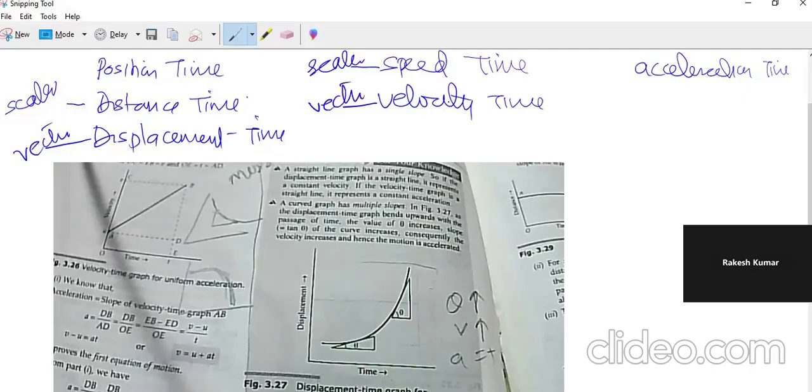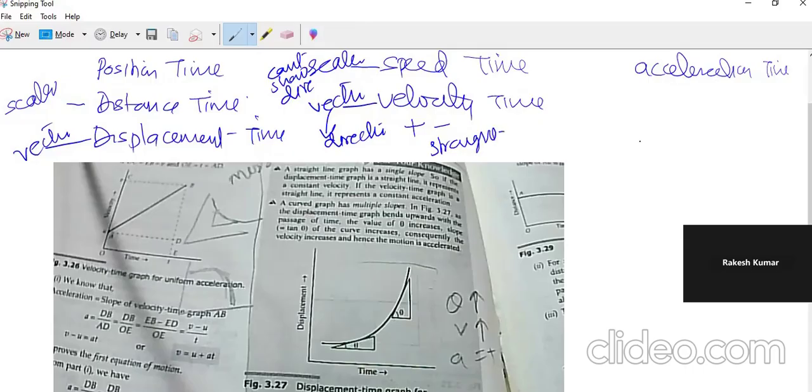One thing is clear, scalars can't show direction and vectors can. That we know from theory. So this can show direction, this can show direction. So how do we show direction on a velocity diagram? That is the critical point. We show direction by plus and minus. It's in a straight line motion.